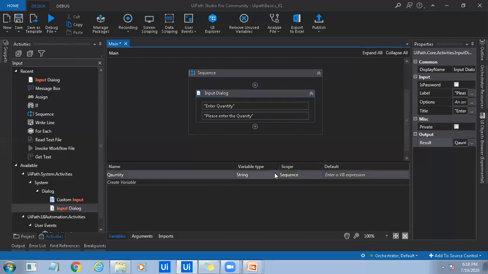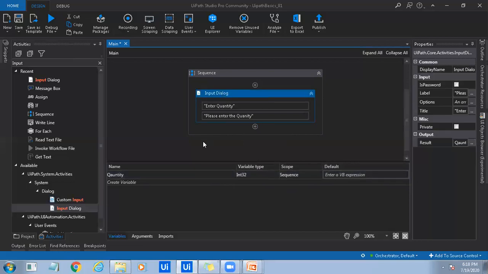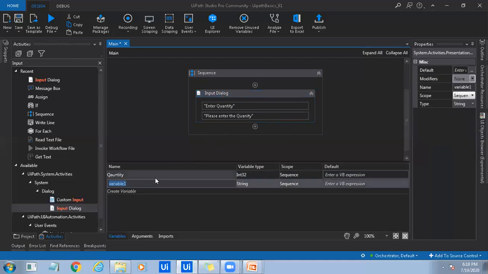string. So I just wanted it to be Int32, so I'm just changing it to Int32. I do not want any default value to be given over here. Okay, so we are good here. And now I'll give the price, the actual price of the product. Okay, so I change it to Int32 again, and I'll give a default value of 20 rupees. So each product would cost 20 rupees.